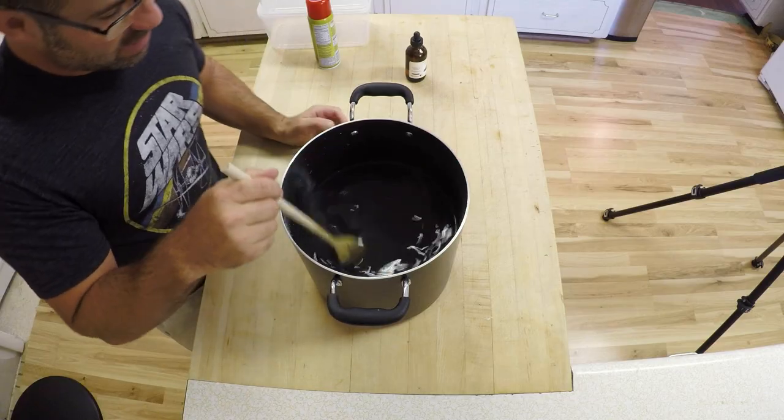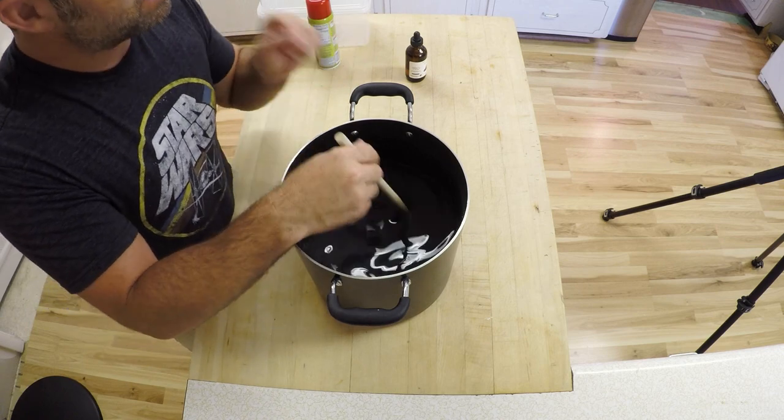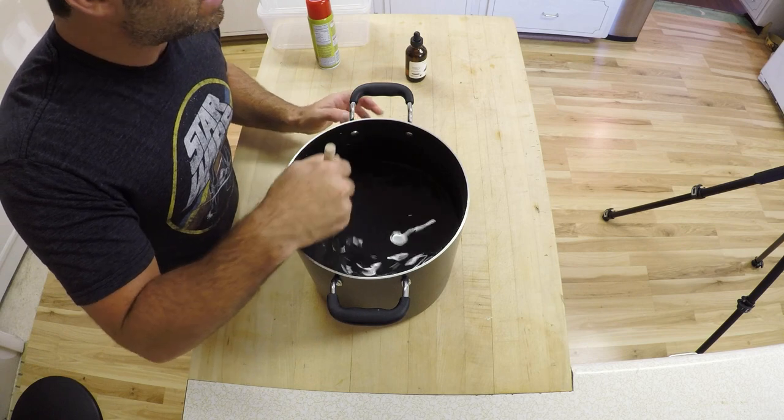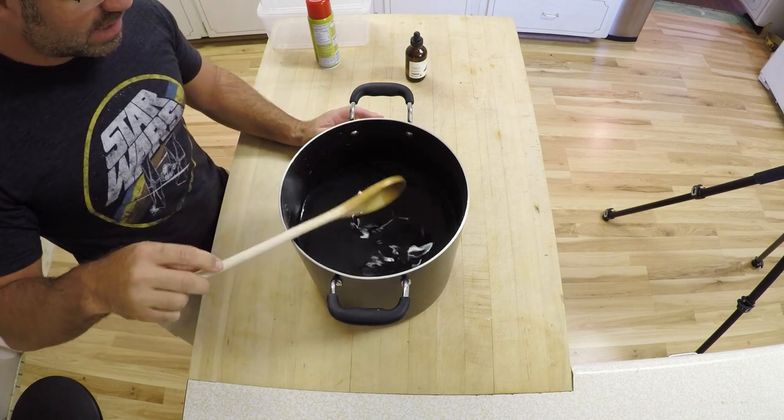Now you'll notice I'm mixing it, and in the short time that I've put the 2 drops of cinnamon oil in there and have been mixing it, they've almost completely gone away, okay? So that's good and mixed, so I'm gonna let that sit up.